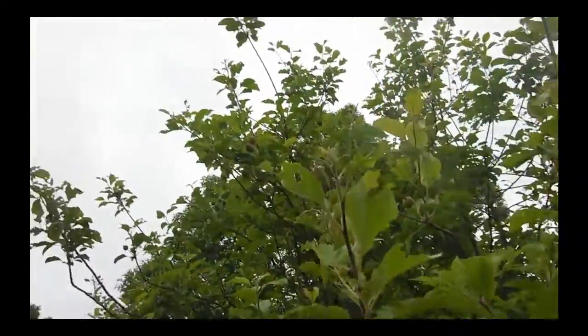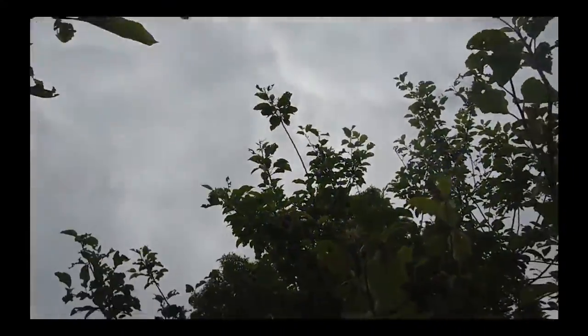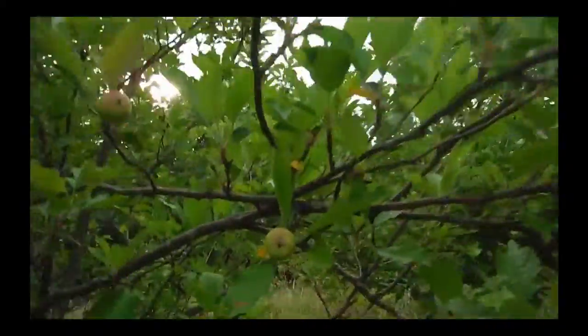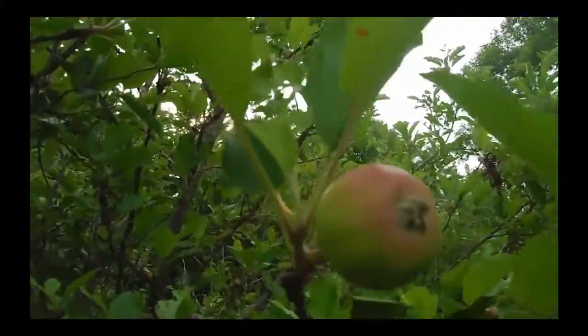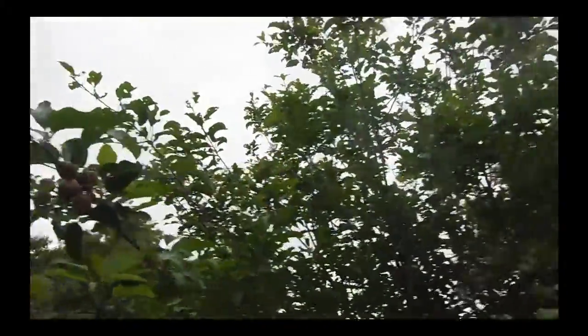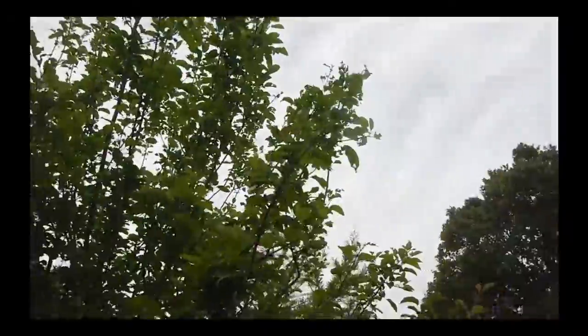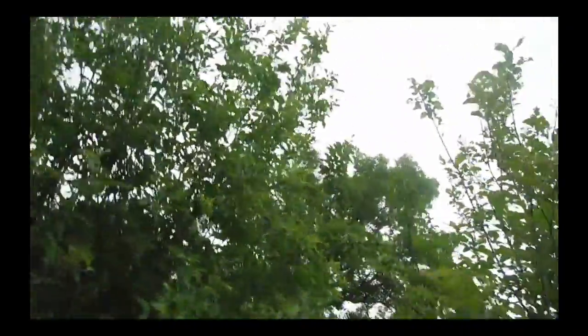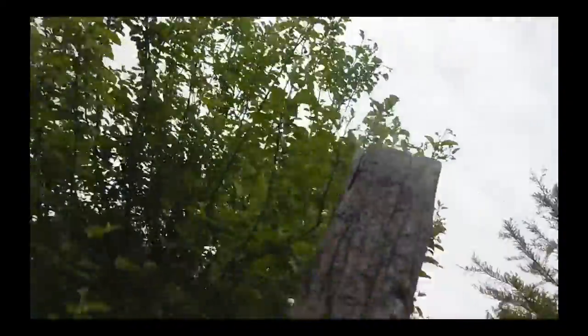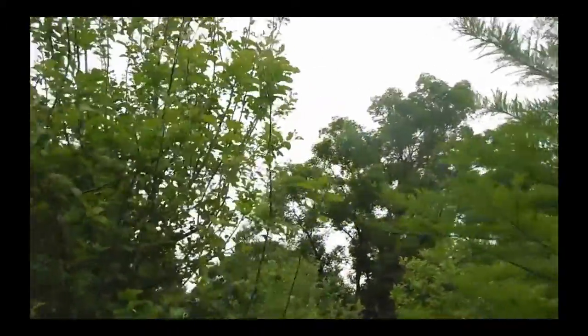This is a young semi-dwarf tree. It's taking years to grow and it's starting to grow a little fruit now. These are different types — this might be Delicious. Look how little the apples are, ripening small. The trees are getting big though. I should never have got such a big tree; should have got dwarfs. They're growing big and I've never pruned them — I'm getting awful tall trees.